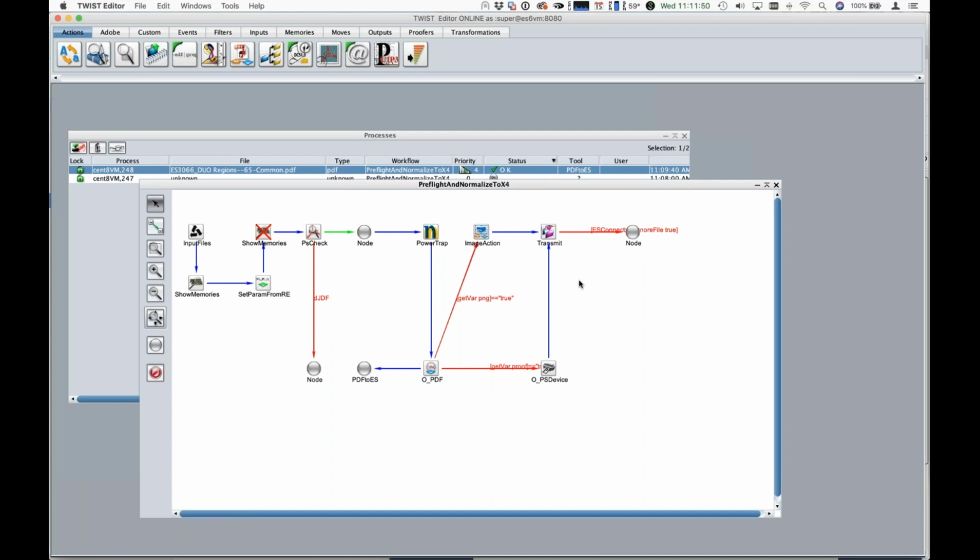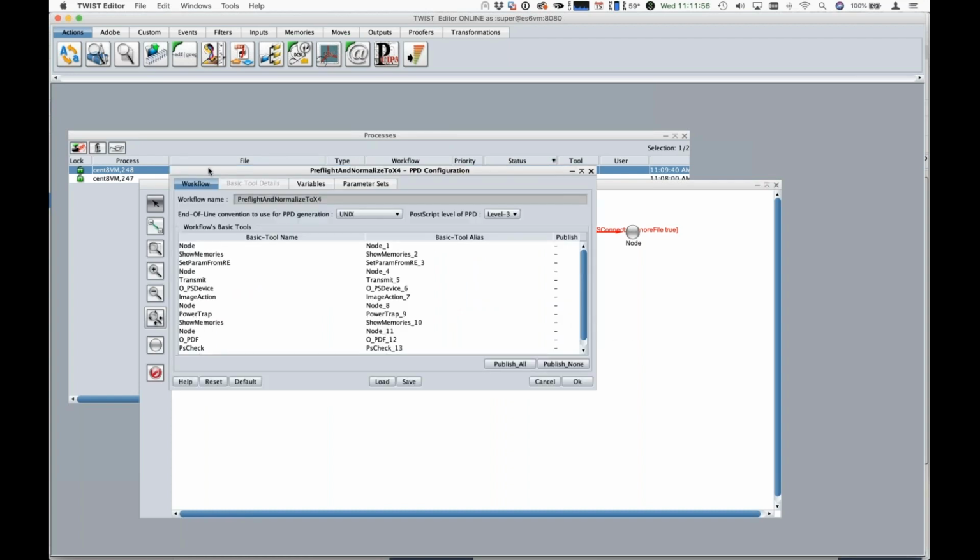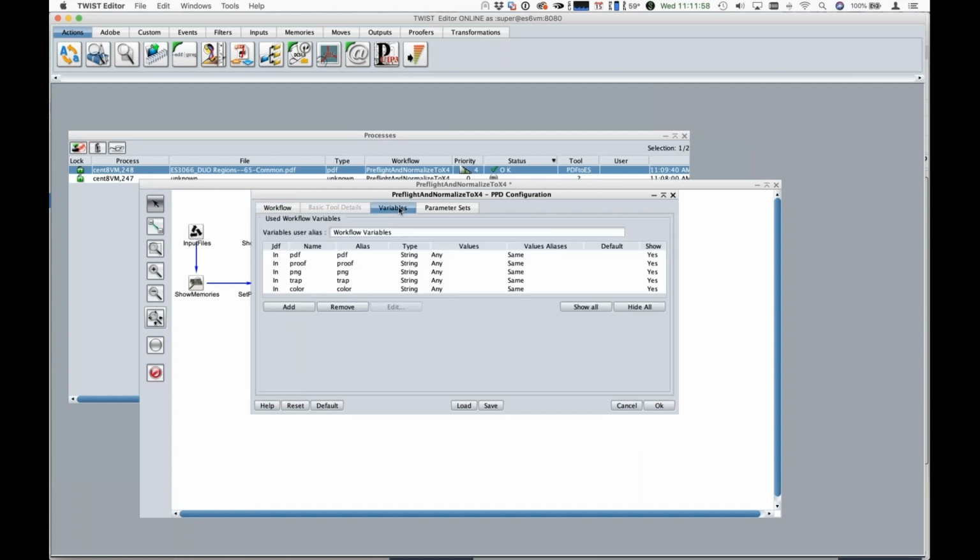Let's make believe that's a normal TWiST server and you wanted to have WebLink pass variables to it. What would you do? You'd go to Configure PPD, go to the Variables tab, and define the variables. Well, for ETWiST, you do the same thing.